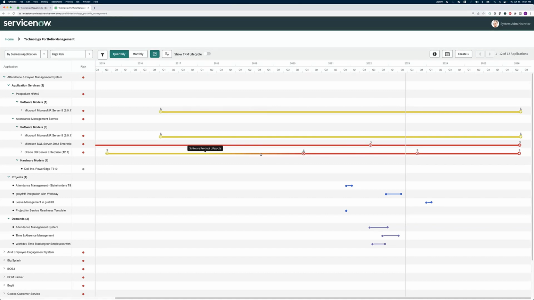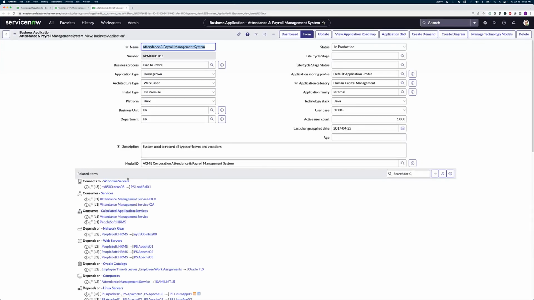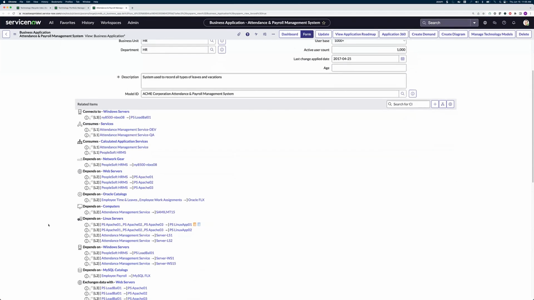What I don't have here and cannot get from this older system is I don't know which server this was found on. And if I actually go look at this application, I have some Windows servers up here.